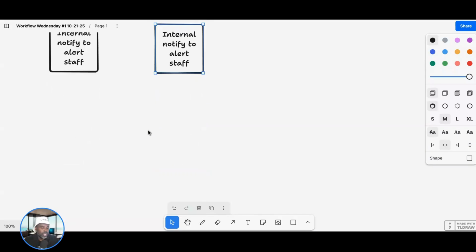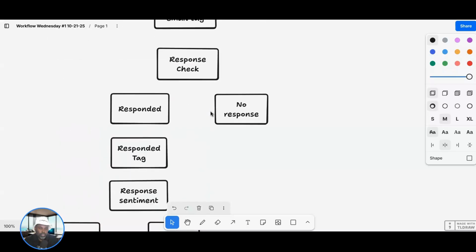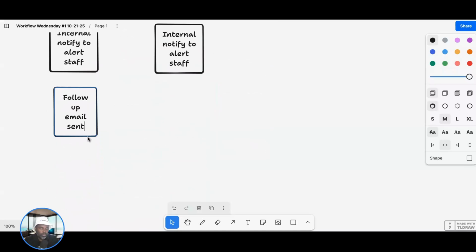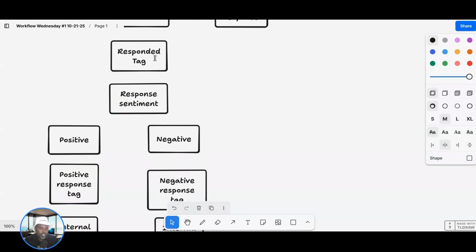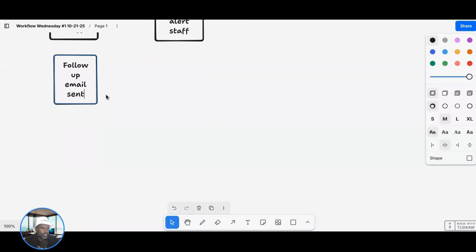And then from there, what we will then do is for the person who positively responded, we will have a follow-up email sent to them. All right. Okay, so we got that. We'll send out an email, follow-up email. So we've tagged them that they've responded. We've tagged them that there was a positive response, and then we have that stuff there. So we're good to go there.